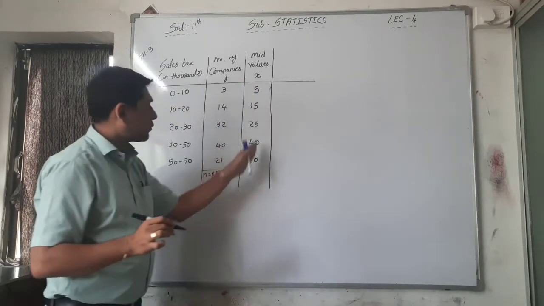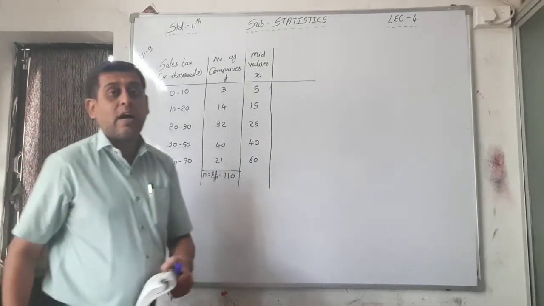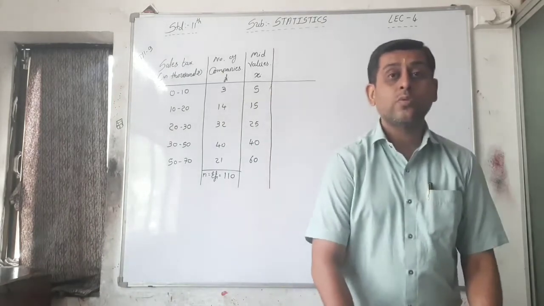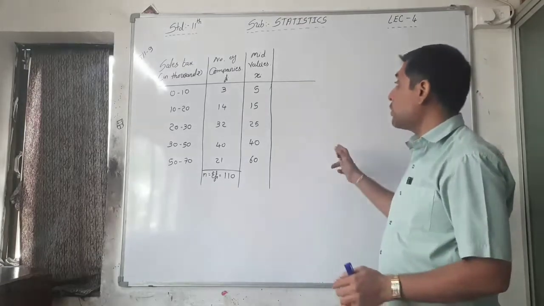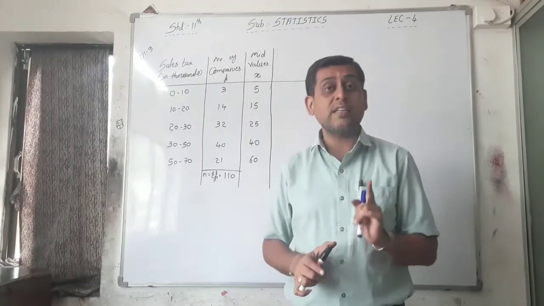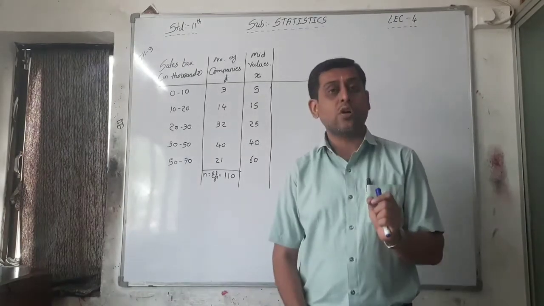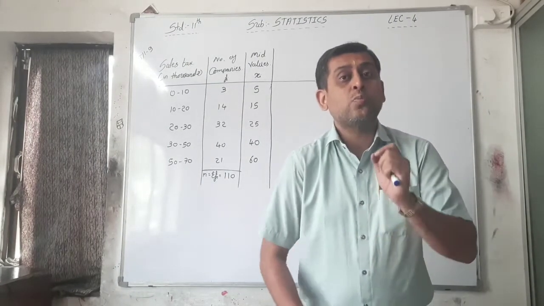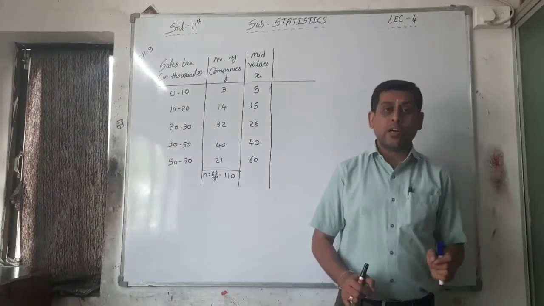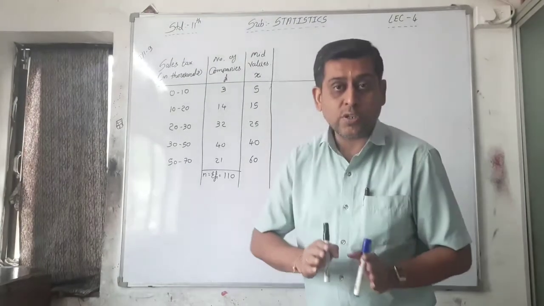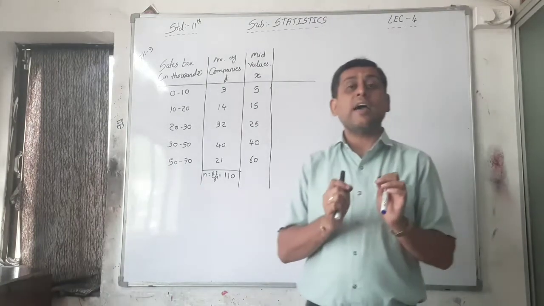So here your xi is there, and see, all the xi's are below 100, or you can say below 80. So here you can use method 1, that is the direct method, or you can use the shortcut method. You can use both of them. See here in the textbook they are using the shortcut method, but for your information, for your knowledge, I am taking the regular, that is the direct method.